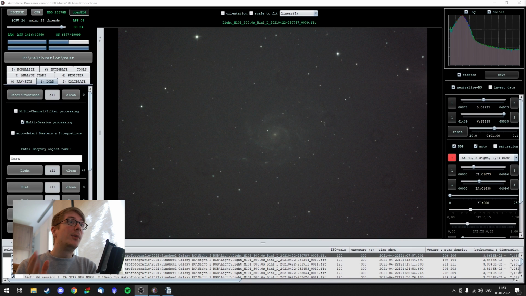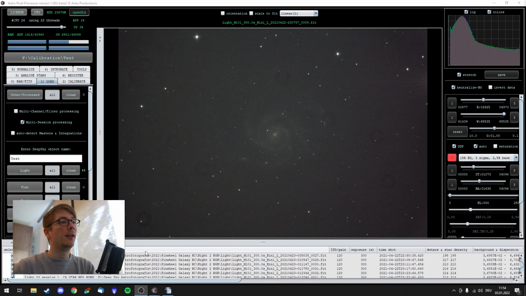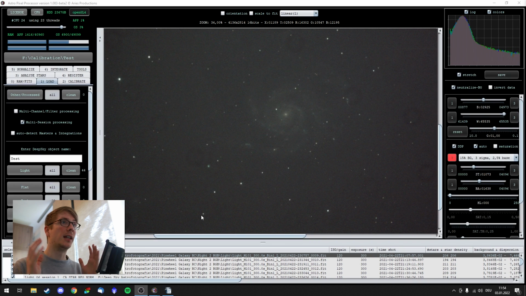I'm sitting here with my beloved stacking software, Astropixel Processor. I have a couple of images loaded, a dataset from last summer or maybe 2 summers ago, when I photographed the Pinwheel galaxy. As I said, there are I think 44 images loaded here and I already stacked these light frames. The images you take the night of your actual object are called light frames. Deep sky astro images are stacked to reduce noise, because the signal to noise ratio will be very bad in deep sky, so we stack them to make that better.